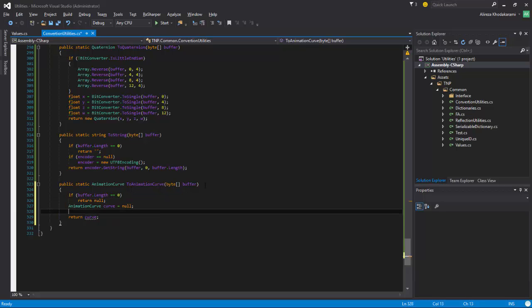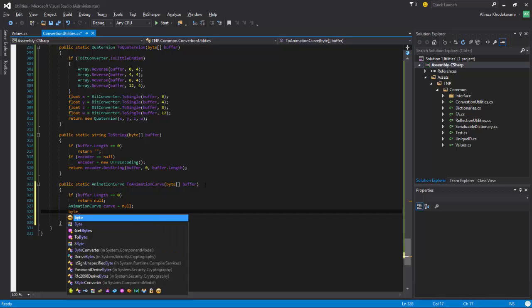After that, well, we know that the first elements that we have is the integer.